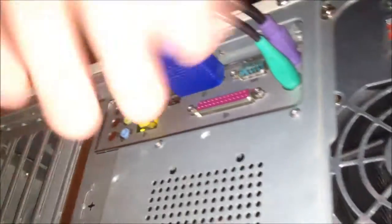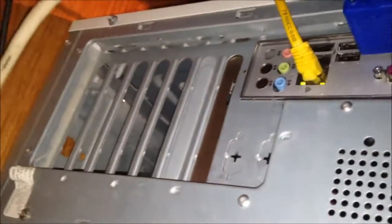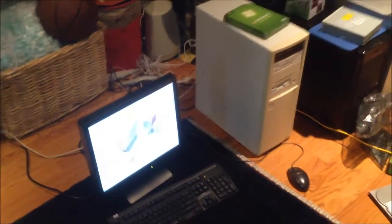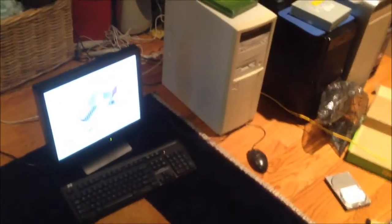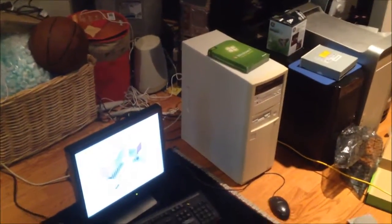Oh yeah, I almost forgot to show you guys how that I/O shield fit in. So you can see that power supply is wearing away there. Let me focus it there. The I/O shield fit perfectly. As you can see, I've got some keyboard and mouse over here, and I've got a VGA cable plugged in and the Ethernet. So there you go. And there's the card down there. So it actually fit really well. All I did was take out this thing. I just unscrewed it, and then I could just fit a normal I/O shield in there. So that worked out very well. Well, there you have it, guys. That's the workshop computer. I'll show it in its rightful place once I bring it down there.